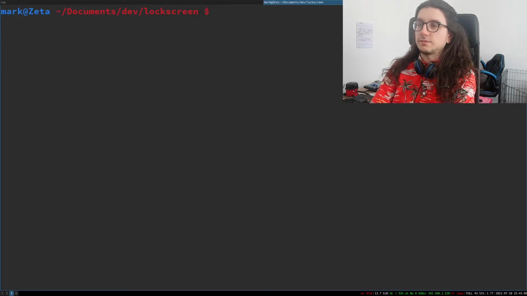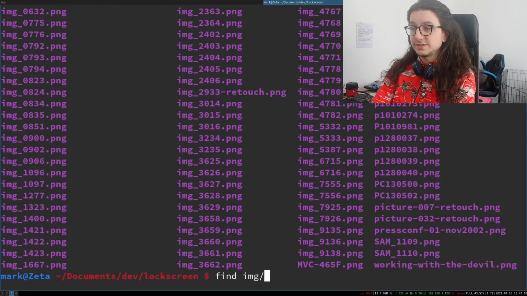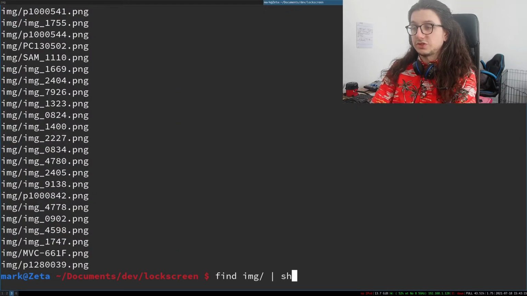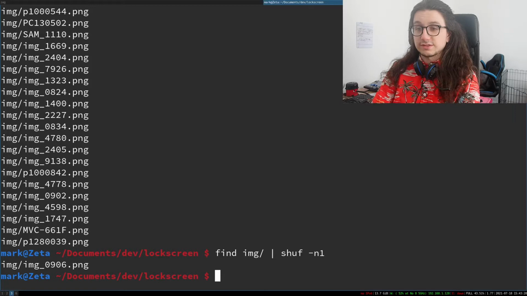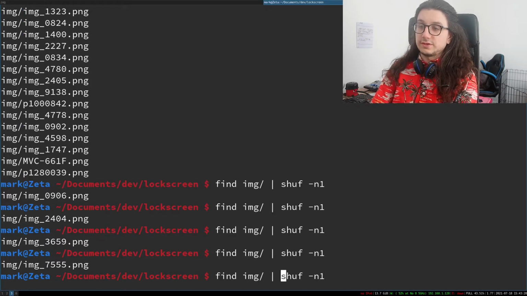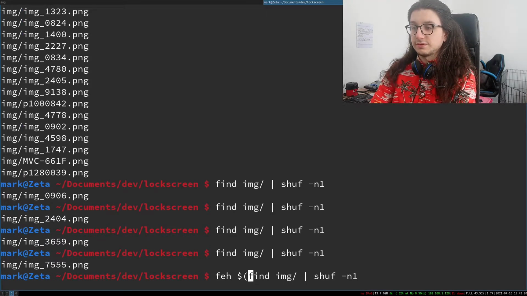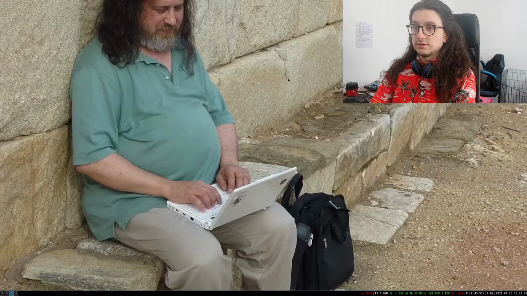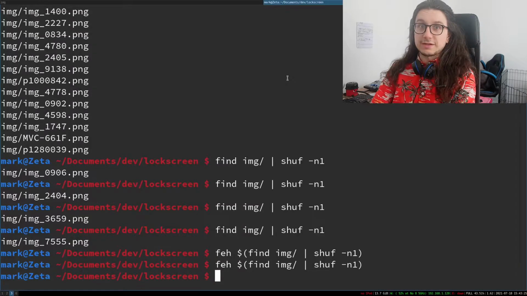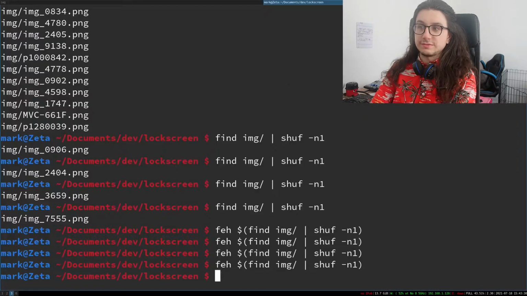So I came up with the following simple shell. So if we run the find command, the directory of images is there. So we find images, prints them all like that, and then we want to shuf the images. We only want one, so that gets a random image each time we run it. And then I want to open that with my image viewer. All right. There we go. Now we can run that command and get a random image of Mr.